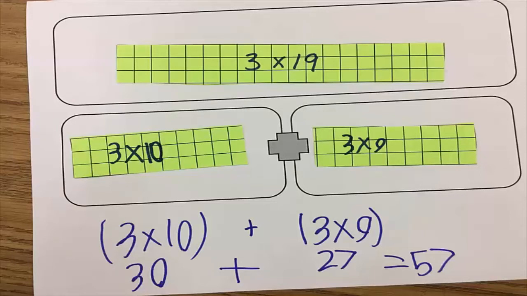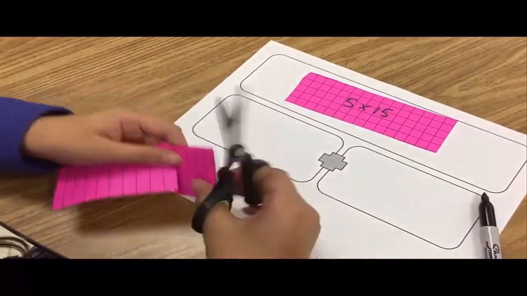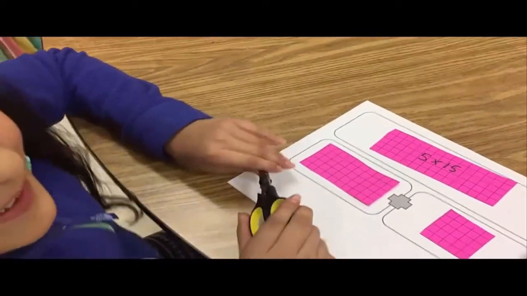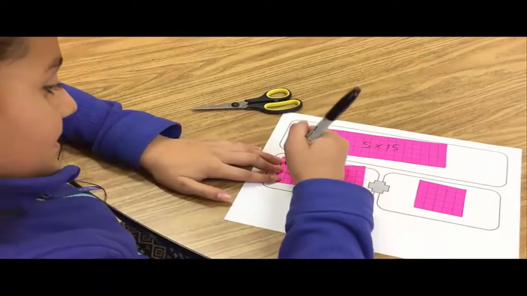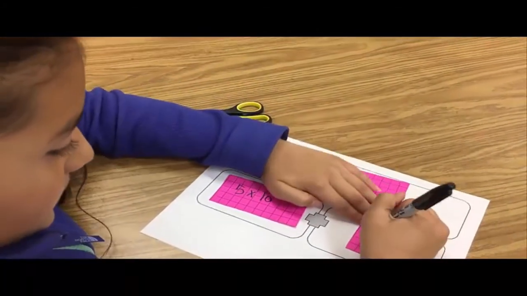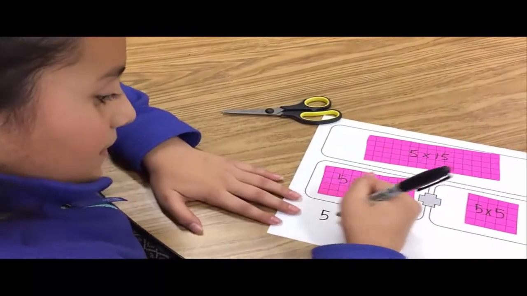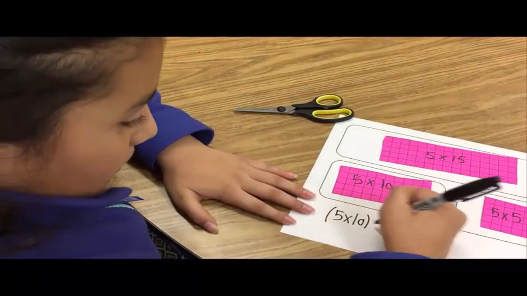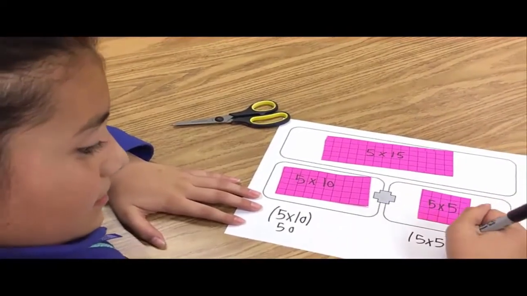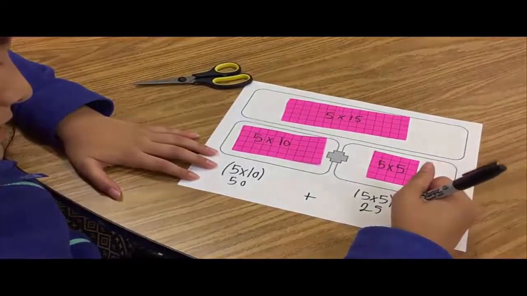So how are you solving 5 times 15? I'm going to cut the paper to make it easier for me. So what number did you break apart? I broke apart 15, and this is 10 and this is 5. Okay, so what is your new array here? This is 5 times 10, and this is 5 times 5. Do you know what 5 times 10 equals? 50. And then you do 5 times 5, which equals 25. So those are your two parts, and then what do you do to those two parts to get your final answer? We add these two up, which makes it 75.